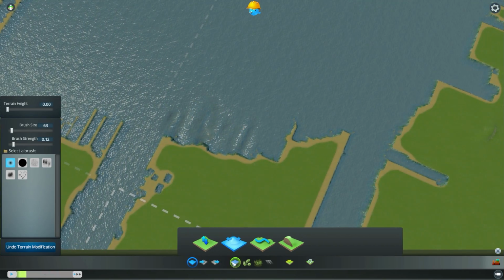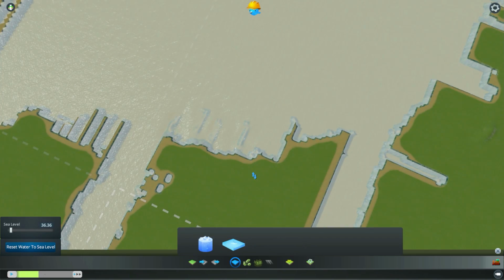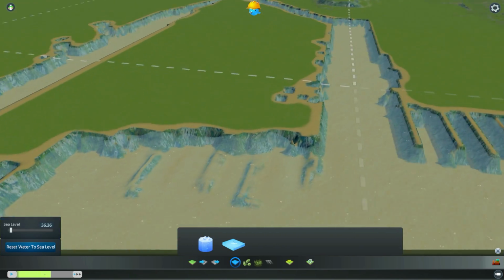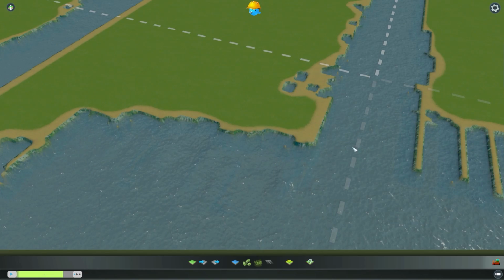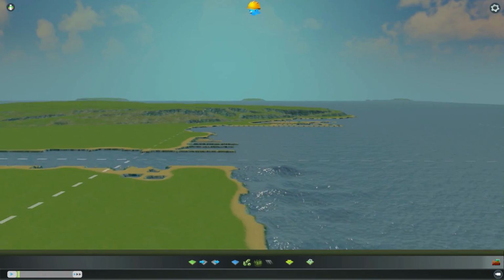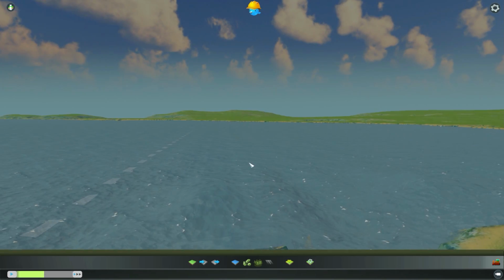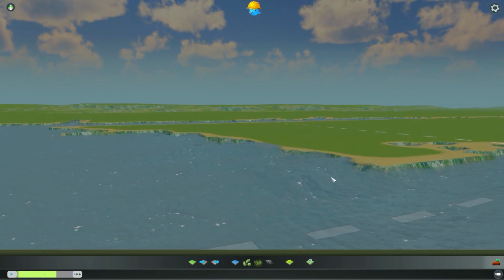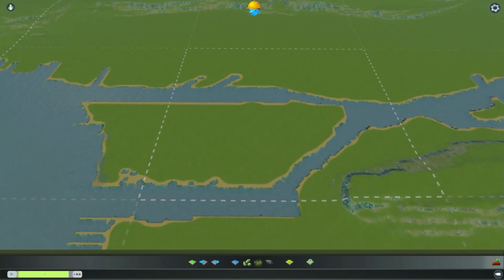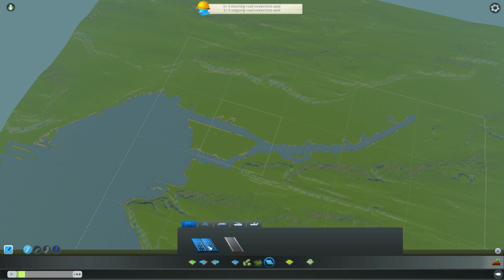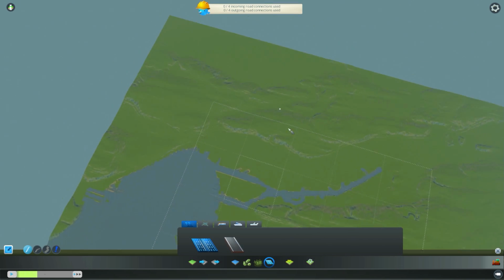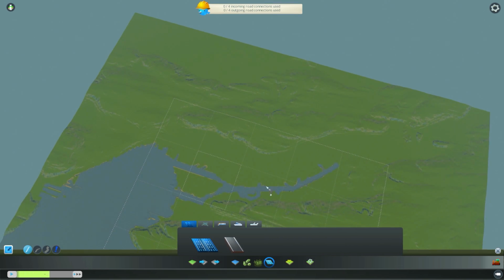And I can go ahead and go back to the water level, reset water level, and that's a little bit better. I still see it right there, but once I click escape, it should be fine. There's still some water simulation with the waves, but this will balance out and flatten out, so it'll be fine. So awesome. Let's get some roads in there and start getting past the checklist.